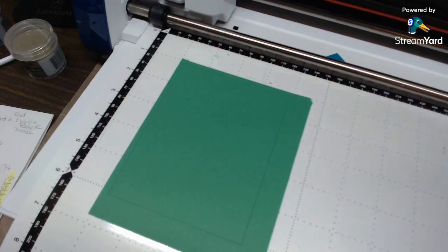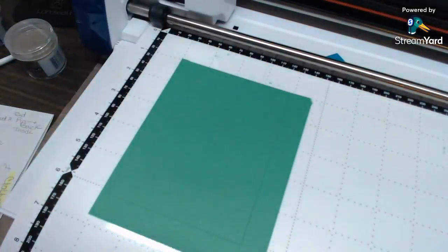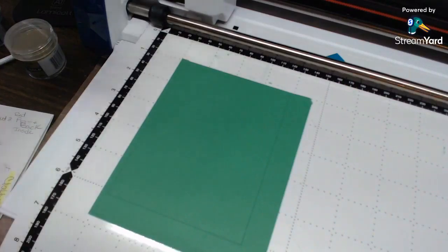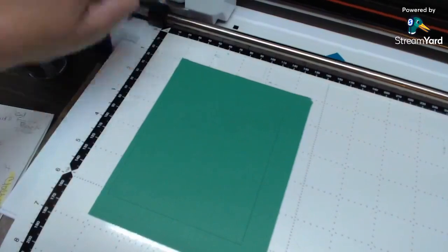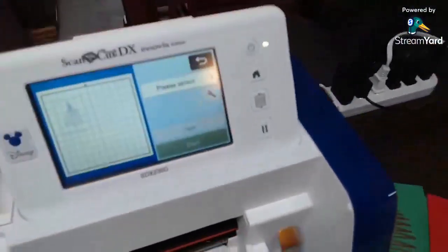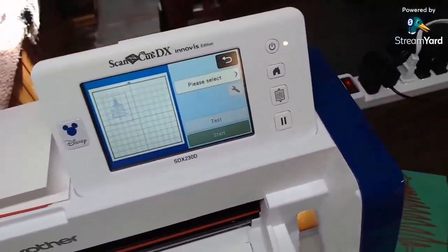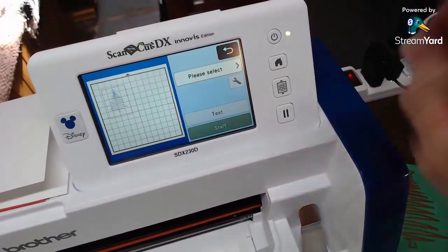And now we're going to draw. So this time I'm going to take out my blade and I'm going to put the new pen holder in. And drop that in. And this is the gray pen. I really like this gray pen. And then we're going to go up here. Sorry about the little light. I've got a light behind me that is just a little bit glary.